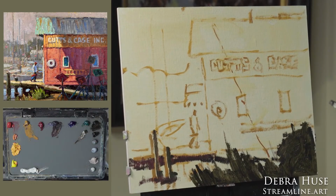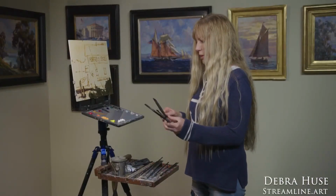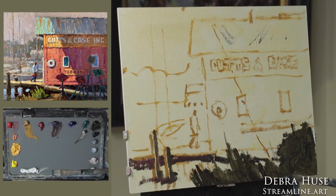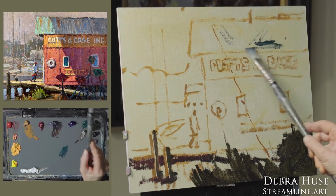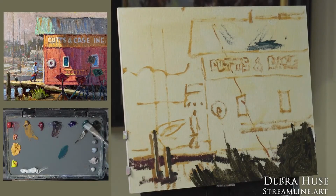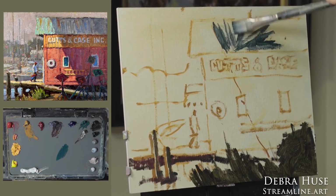And then I think we should probably scrub in this whole dark side of the building. Let's do that. I'll use this big brush. This is going to be more of a viridian color up here. It's corrugated metal, and we'll make it grayish, but since green and red are complements, I'll be trying to use reds and greens to show each other off during the process of the painting. So I might just go ahead for starters, and sometimes I like to wet my brush just the teeniest bit. You don't want it to be runny, and I want it to still stay nice and dark.